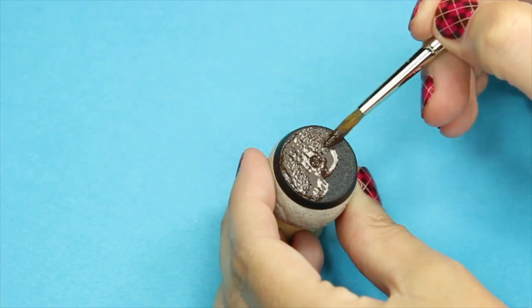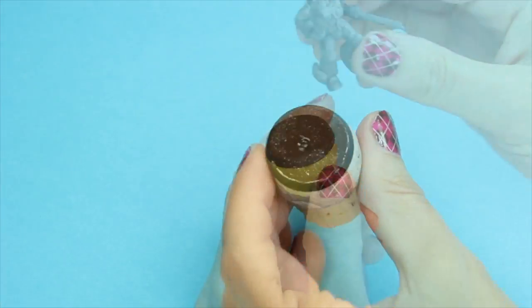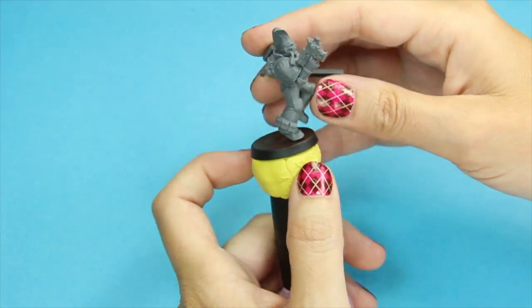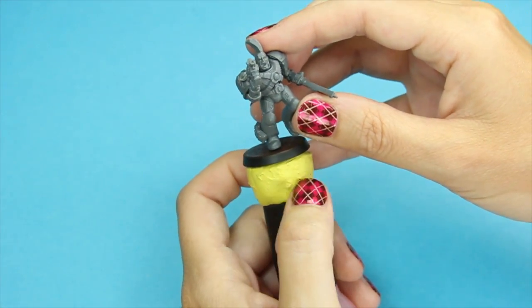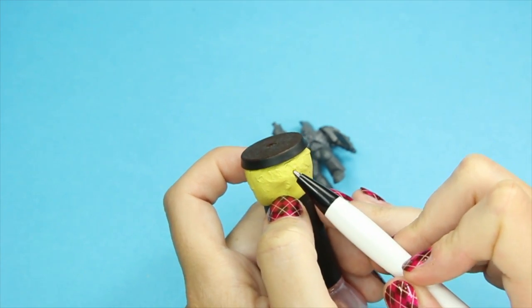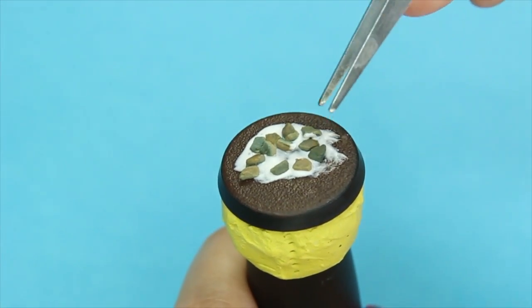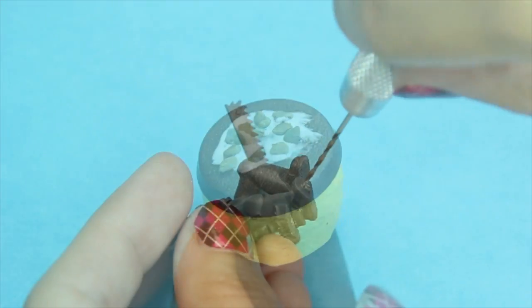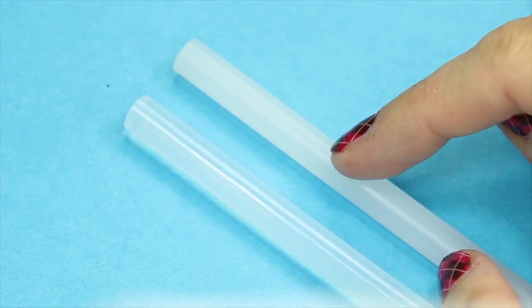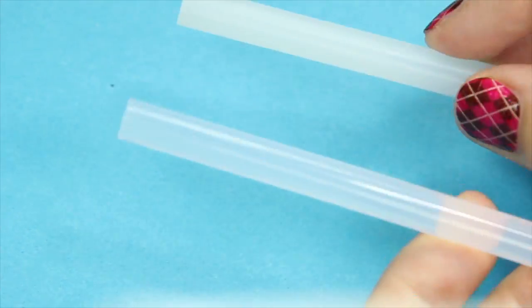First, I'm going to paint the entire base a dark brown. Then I'm going to place my miniature on the base to see exactly where I want it, and once I've got that figured out, where I'm going to pin him, I'm going to take my pen and just mark on the poster tack itself the front of the base. That way I always know where front is. I'm going to glue down with some white glue just a few little rocks, and then drill a hole into the base of my mini because I'm going to put a pin in it.